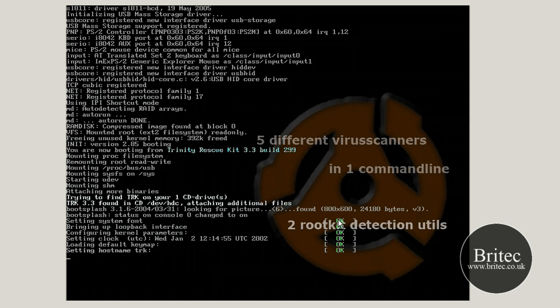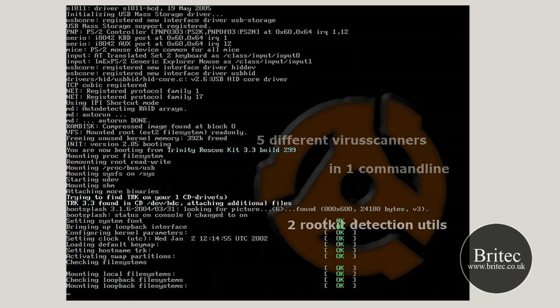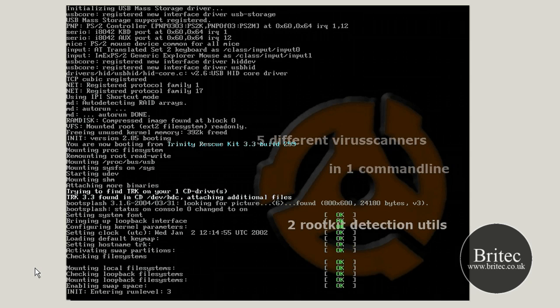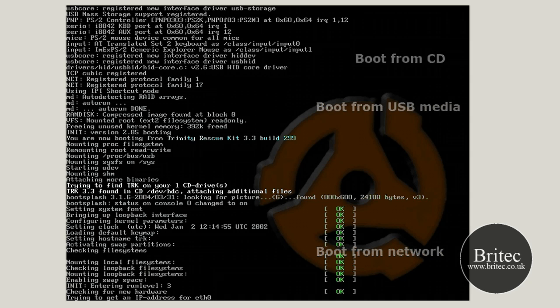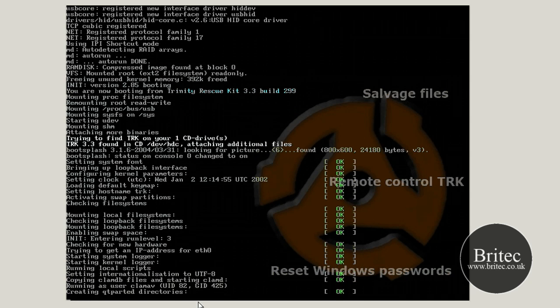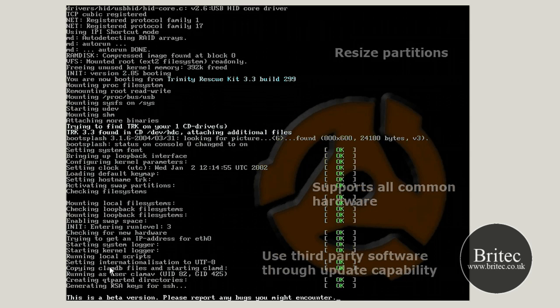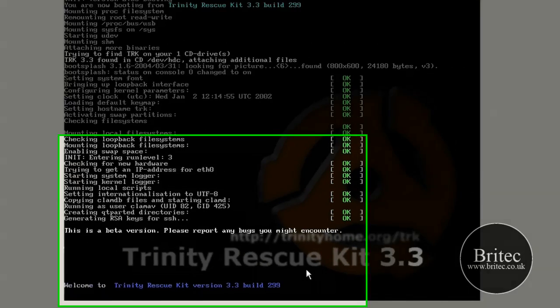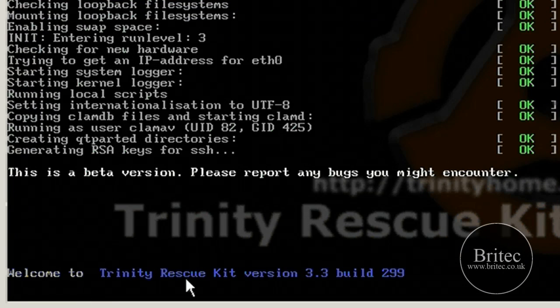Okay, so it's just giving the OK sequence there. As you can see, it's doing some checking. It's just trying to get the IP there, as you can see. You can just read these as they're going up, really. Okay, and this is the actual beginning of it. It's all command based, so you'd have to run commands to actually run any programs. It won't run for you, so you'd have to run it from here.